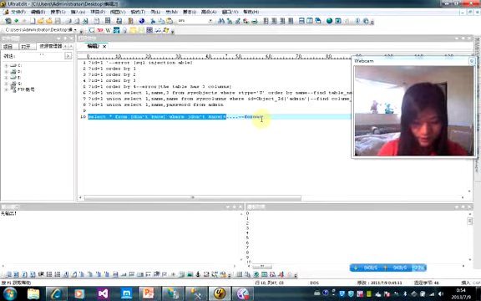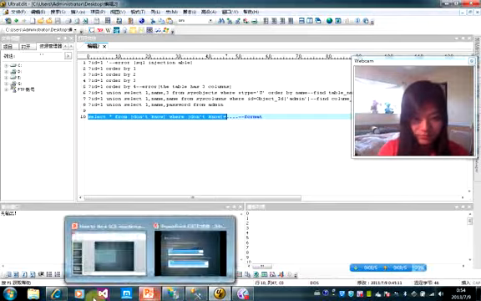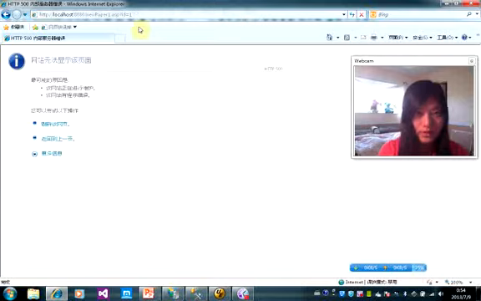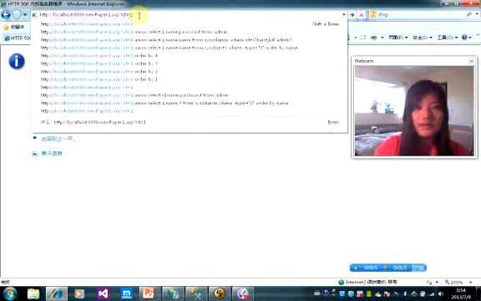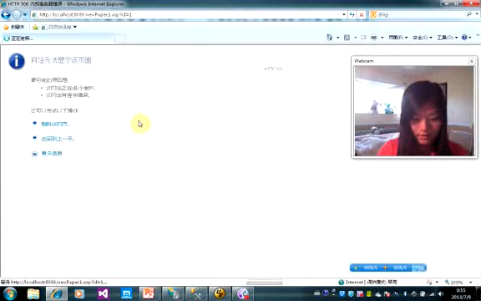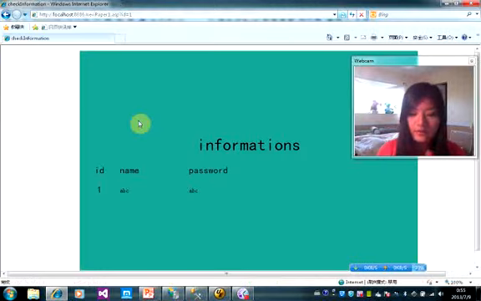First, I need to find out how many columns this table has. Let's change it back.